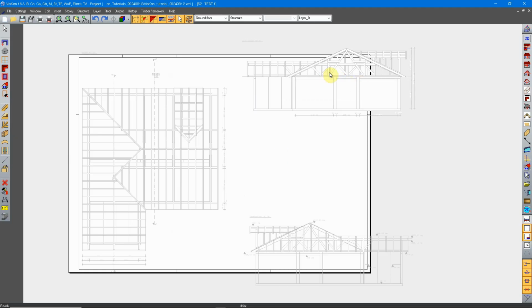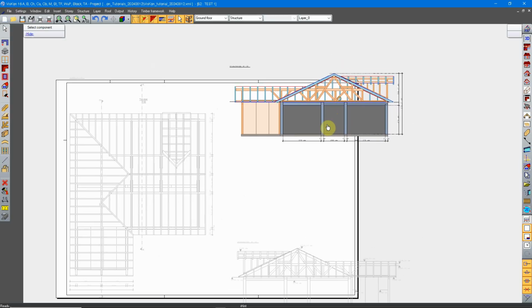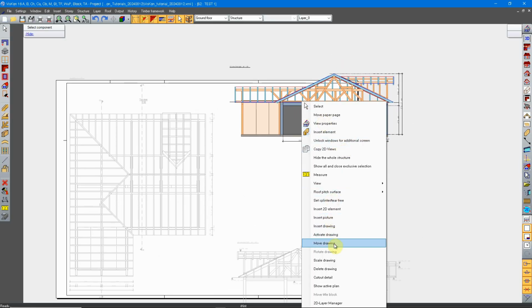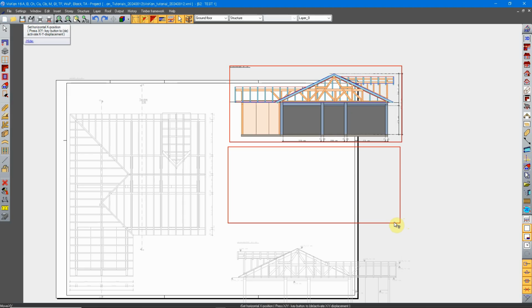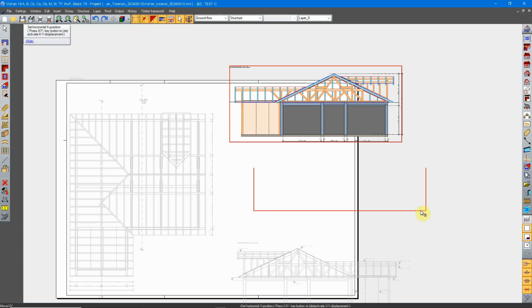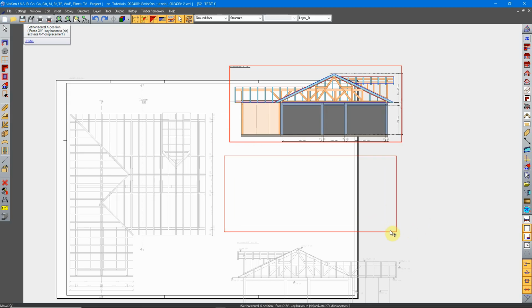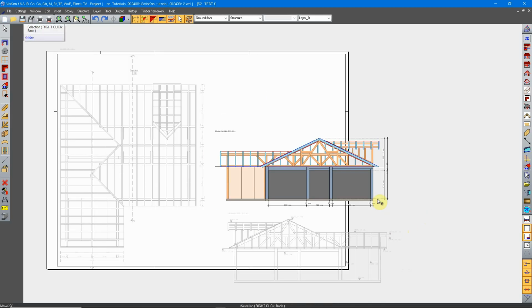First, you have to select a drawing, make a right click, and here the move drawing option allows you to move these drawings. Again, just as in the 3D model, you have to make 3 clicks for the moving to happen.